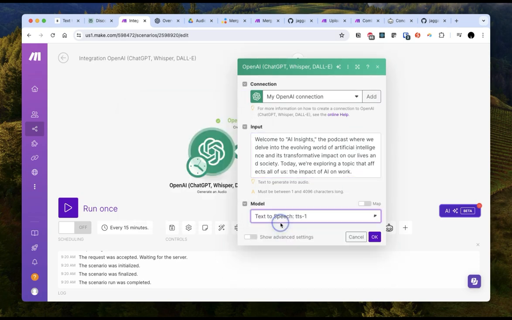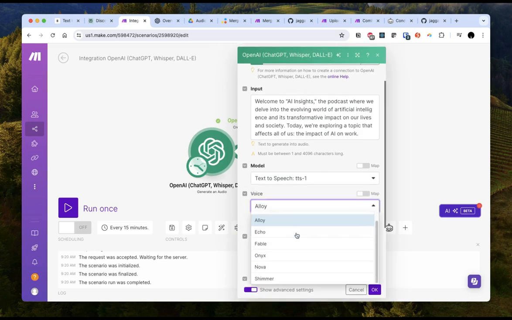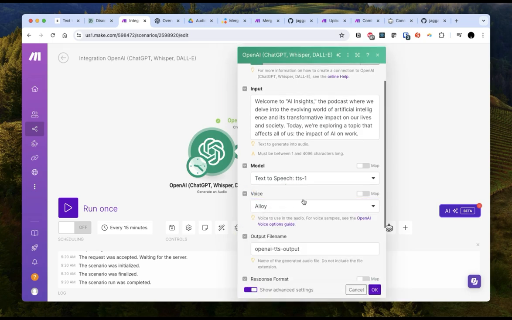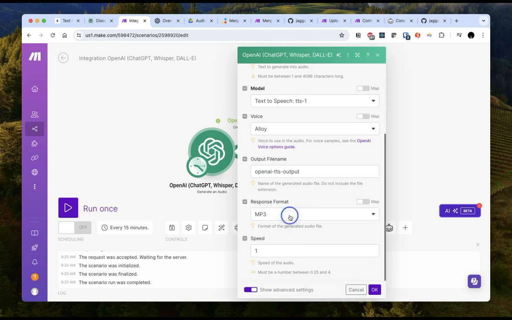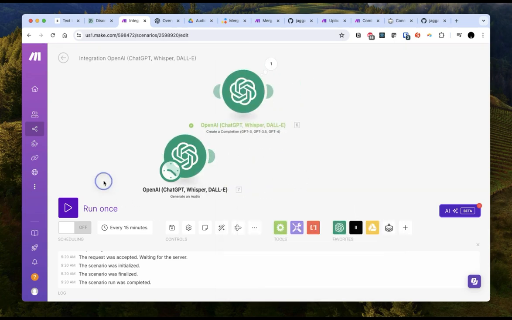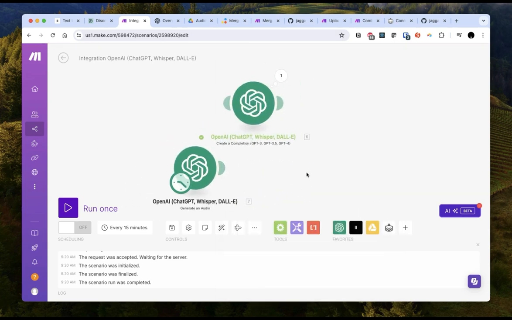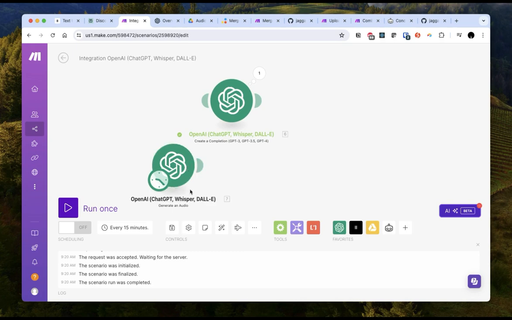And I'm just going to use TTS1. So that's text to speech 1. And you can probably choose the voice and all that sort of stuff if you wanted to, but let's just keep it simple for now. We're just going to use Alloy, and then let's press OK. And that will generate. The problem is if you're using this module in make.com, you won't be able to listen to the generated audio because you just get the, I believe it's the binary, I can't remember exactly, although it's just the buffer file afterwards.